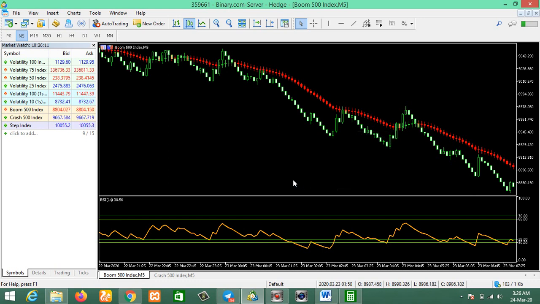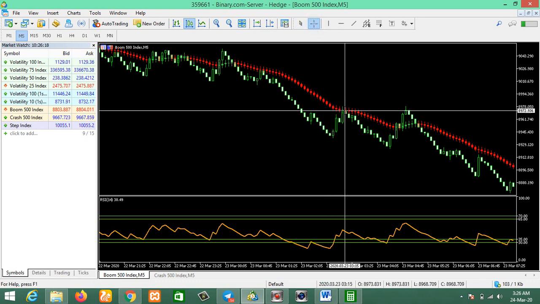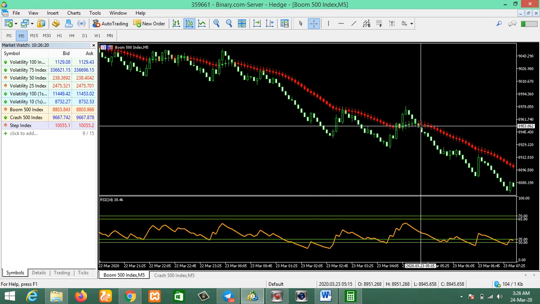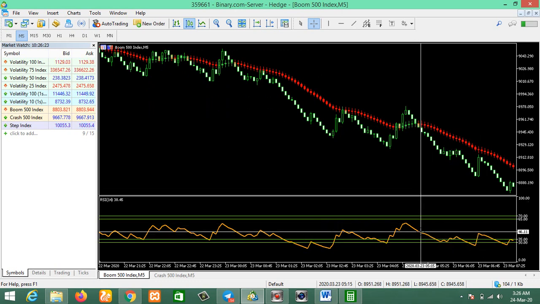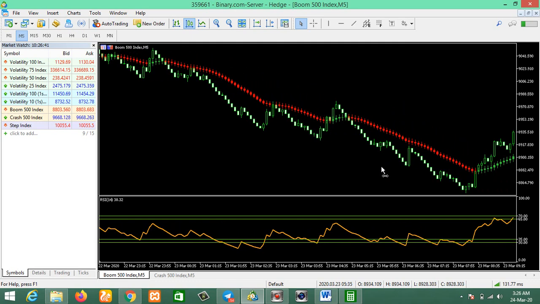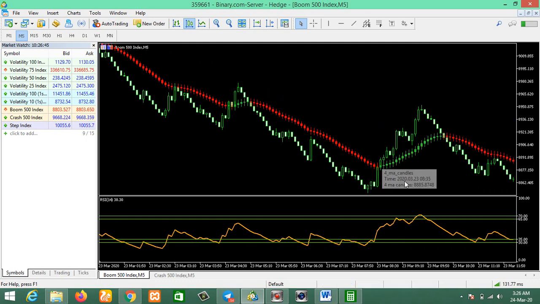Okay, so let's check other instances. For example, let's check here as well. Let's say the red came out here. What is the value of our RSI? The value of our RSI at this point is 46, or thereabouts. So we enter the market. This is where it goes to 35. That is 8 of the 5 minute candle. But we don't need to stay for that long, so we just stay till here. Just 1 minute of it, that is 1 candle of 5 minutes, 5 minute time frame.